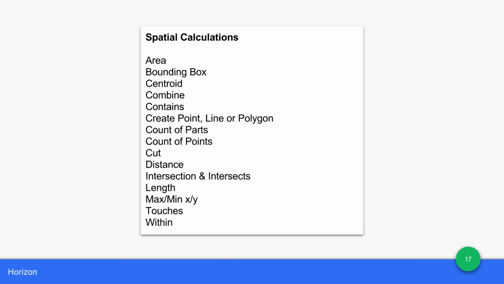And like I say, those join types, but also within spatial calculations. So things like contains and combine and touches within, and combine for doing spatial aggregation and making that a proper spatial calculation. I think this is something that Tableau, it'd be great if they get to work towards. It would answer quite a lot of spatial questions that people have.